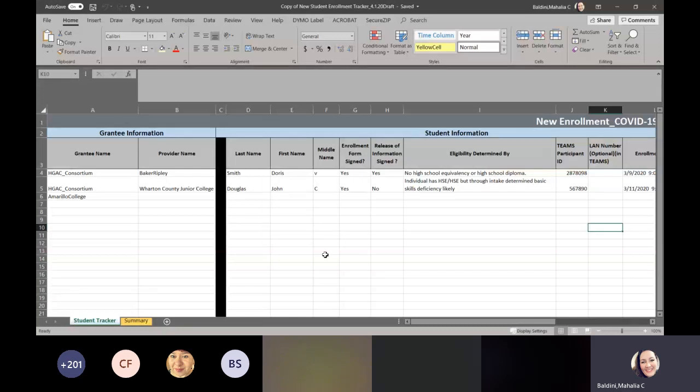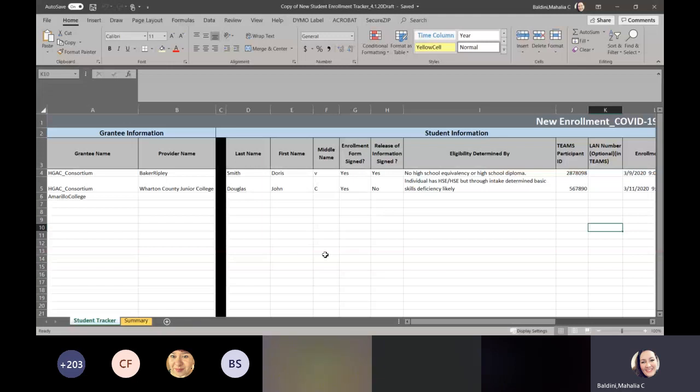What I mean by that is I'm trying to make it as simple as it can be for you guys locally. And I want to create it so that there's no PII in this, which is why we are requiring you to create a participant record and a participant profile in Teams to generate a Teams participant ID. That's a very thoughtful thing so that when you do this class level tracker, there's no PII in it. So you can put it in a Google Drive, you can put it in a stored location where multiple people can go in and work off of one document.